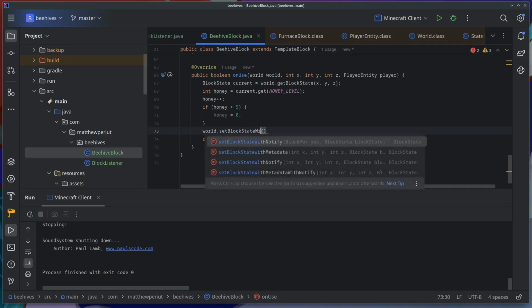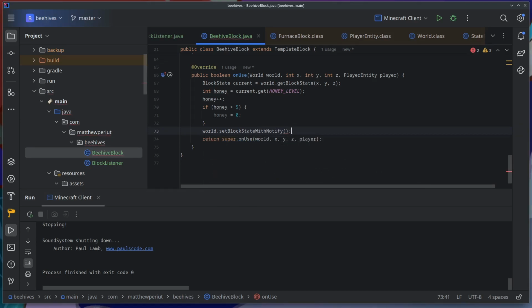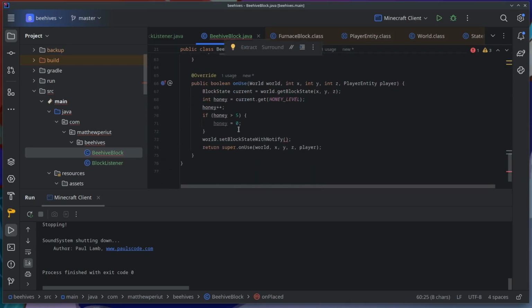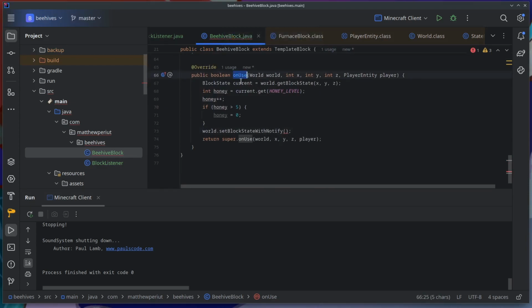So we want to notify the neighbors and that way it'll also know to update the texture that's on that block. Just understand that on place has that kind of built in, so you don't need to do this, but you don't usually change a block's properties and what it's going to look like with on use. You don't change what a furnace looks like on use. You do it based off something else. So that's why we got to notify the block of its change. But that's just a little bit of a spiel for something not that complicated, but I'm making it kind of complicated. Just notify it updates the block.